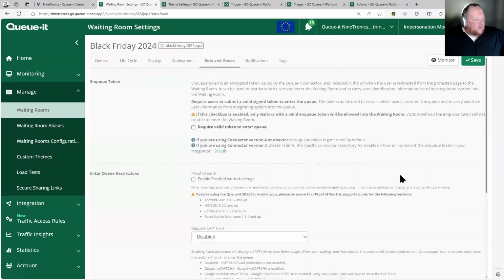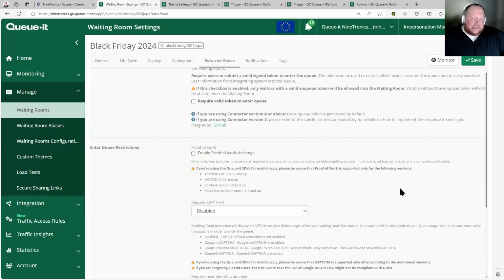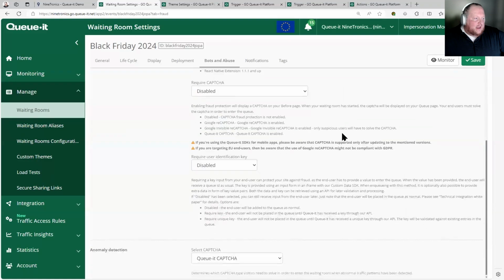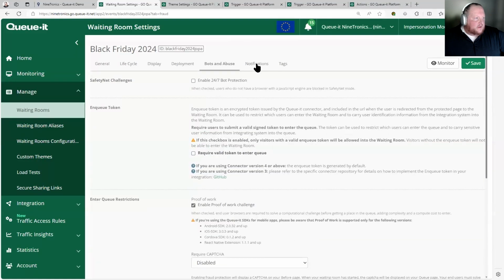At the bottom of this tab, I know that in previous years, I've had some bad actors, maybe malicious bots, trying to script their way past my site, or game the system by hammering the entry point into the queue and trying to get better positions, or any 1,000 positions, to see which one's best. I'm going to enable the proof of work challenge because I know that this has been effective in combating that brute force, like quick attacks that you're seeing from scripted attacks. And I can go ahead and leave that as default.